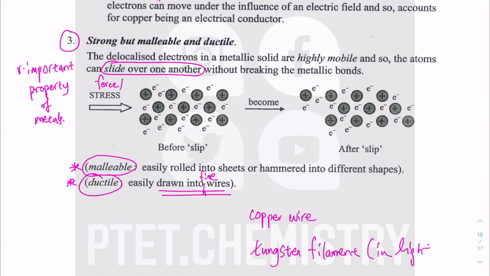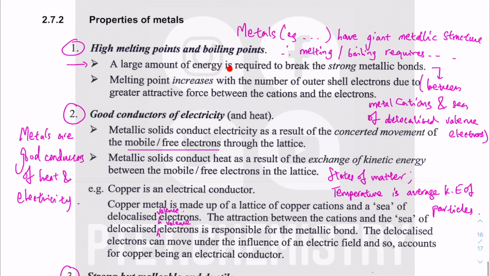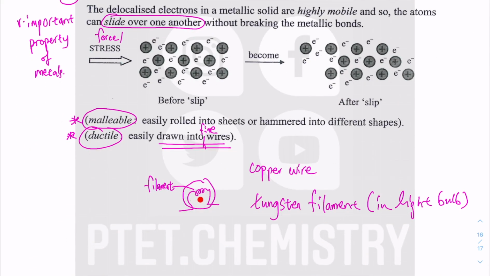In the traditional light bulb before LED, tungsten is widely used as the filament. Filament is the thing inside the bulb, so that is the filament. Tungsten is used because tungsten has very, very high melting and boiling points. Among all the metals, tungsten has one of the highest melting points, and therefore it can withstand high temperature. As you could see back in the days, well, in fact, if you have used one of these bulbs, you know how hot the bulb actually gets, and therefore this filament inside is actually very hot. It needs to withstand very high temperature, and that's why we use tungsten, because it has a high melting point.